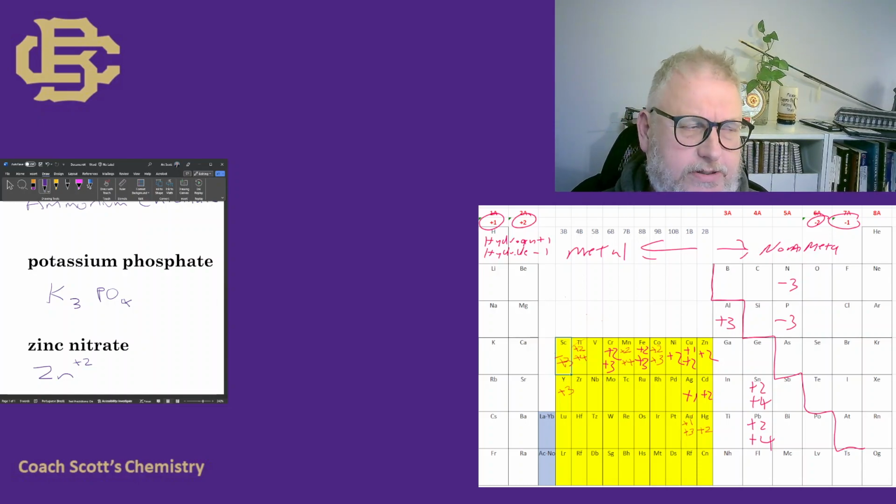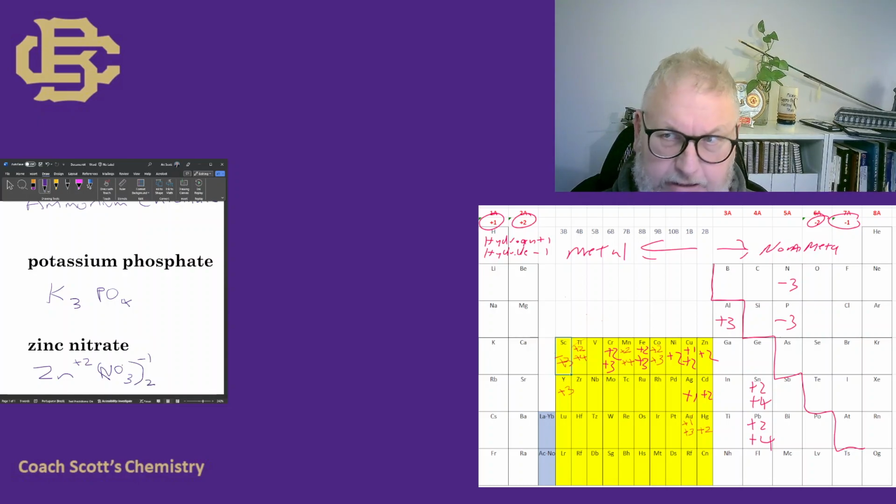And nitrate, it's not nitride. I've got to find nitrate. There it is again. NO3, 1 minus. So that's NO3, 1 minus. Let's see, NO3, and it's got a -1 charge. I need 2 of those in order for it to have a neutral charge balance, right? So now I have to use my parentheses and put a 2 there.